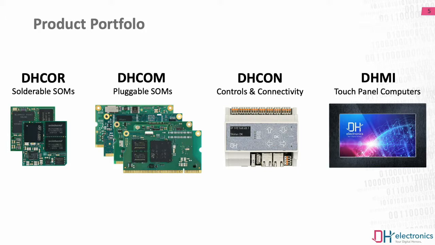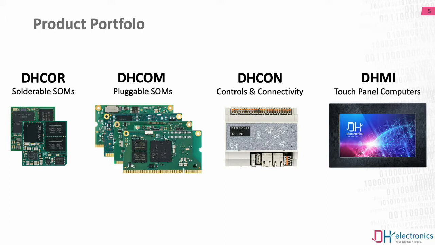But before we dive deeper into the SOMs, I'd like to take a minute to show you all the DHCON and DHMI features. The DHCON is the main component for our IoT applications, in which it is used to collect all the local information and publish it to the cloud. You can not only use it inside of a switching cabinet to interface to your existing electronics over a wired connection, but you can also populate it with wireless interfaces like Wi-Fi, Bluetooth, 4G or even NB-IoT, just to name some of them.